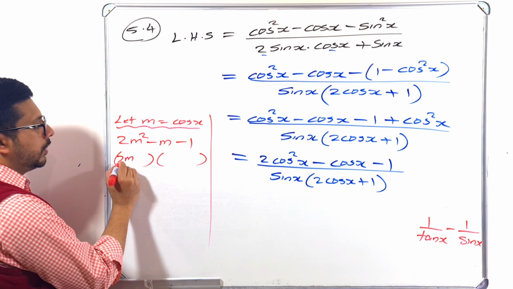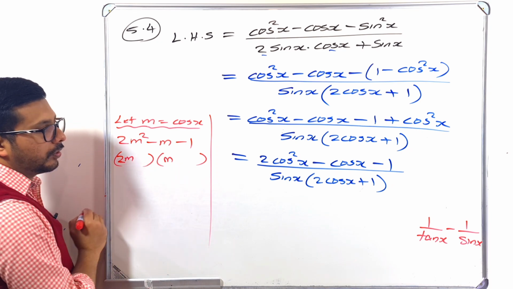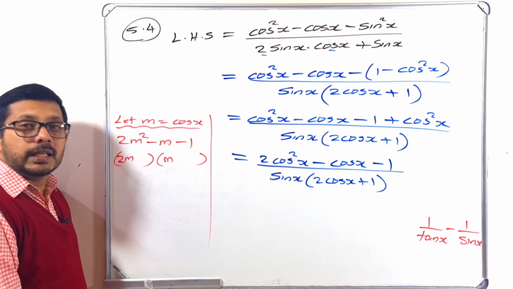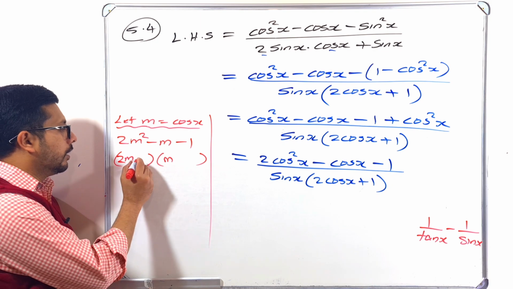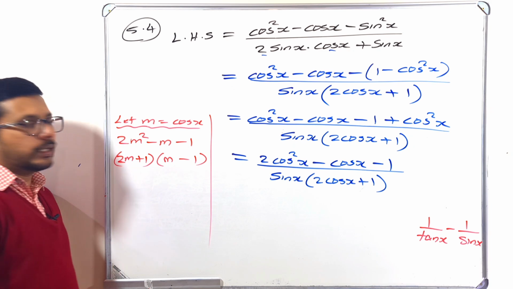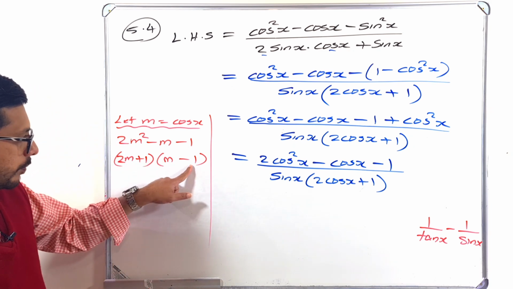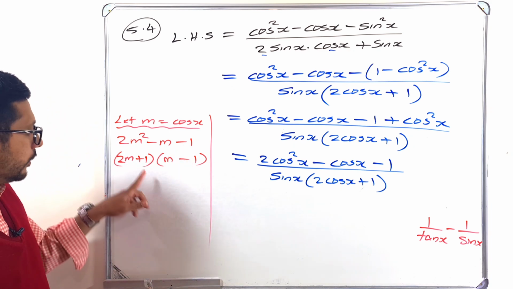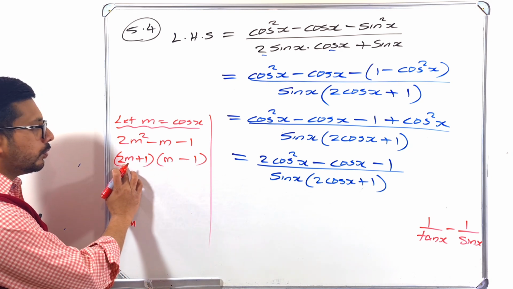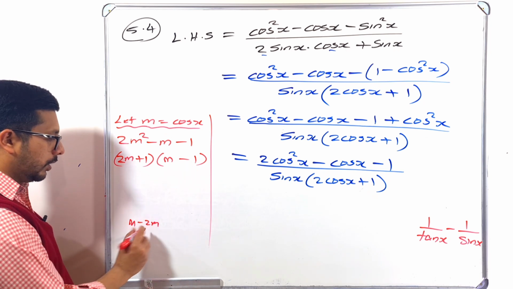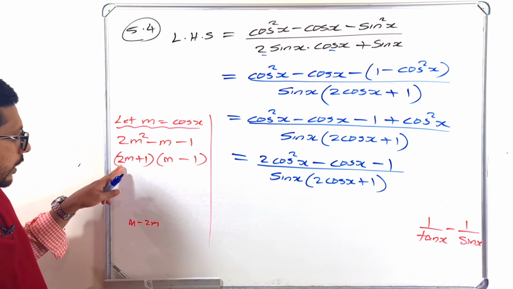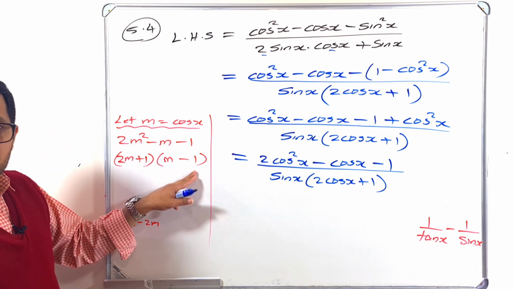So it is 2m, then m. You have to know the factorization, but here you can see that this is 2m plus 1. So probably you have to cancel that one. Anyway, I'm going to write plus 1 here, and here I want the product minus 1. So let's see, is it correct or wrong? 1 times minus 1 is minus 1, that is fine. Then 1 plus 1 into m is m, then 2m into minus 1 is minus 2m, m minus 2m is minus m, so it is fine. So it means that 2m plus 1 into m minus 1 is a factor.